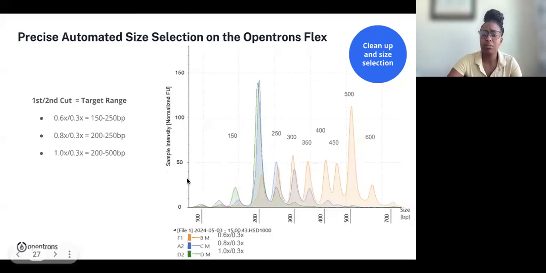And so we've done so many experiments to vary the target range, the proportion of beads, and we've been able to see really consistently accurate peak fragment sizes and just range or distribution of fragments as we get through these protocols. And we've done this in the canonical way with ladder and so many other sample types.